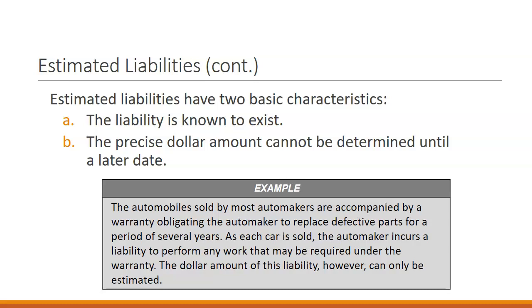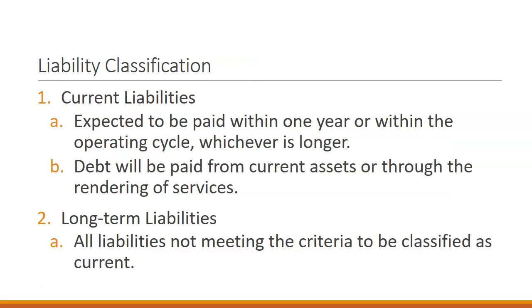So if we sell something with a warranty, we don't know whether or not customers are going to come collect against that warranty. So what we do is we estimate that a certain percentage of customers are going to collect on that warranty, much like we would estimate for our accounts receivable that we have a certain number of customers that won't pay for their accounts. So we have to use good practices and historic information to guess what those liabilities might amount to.